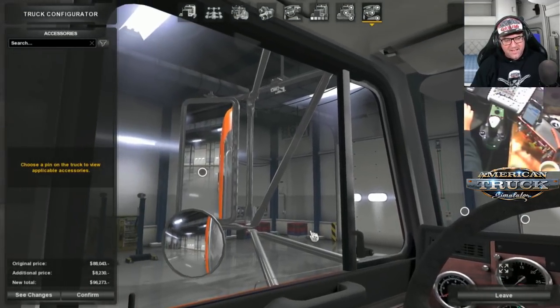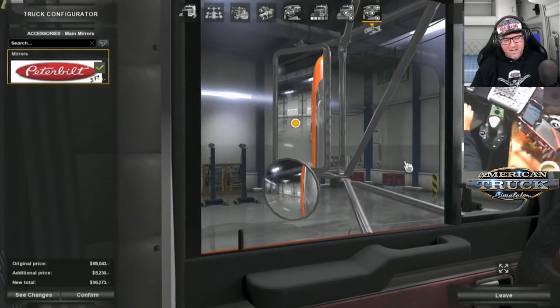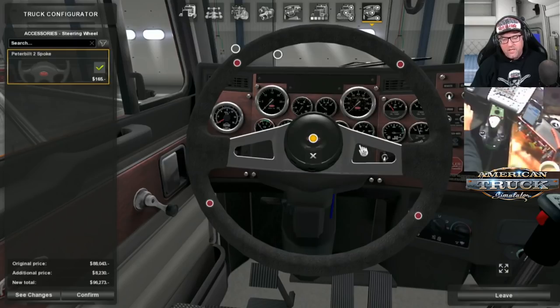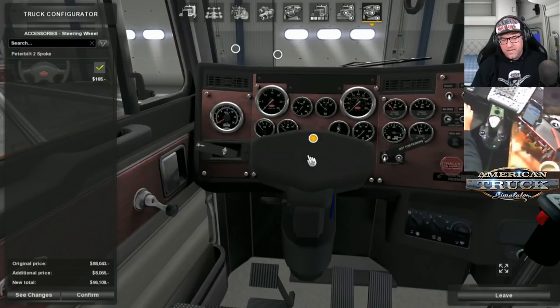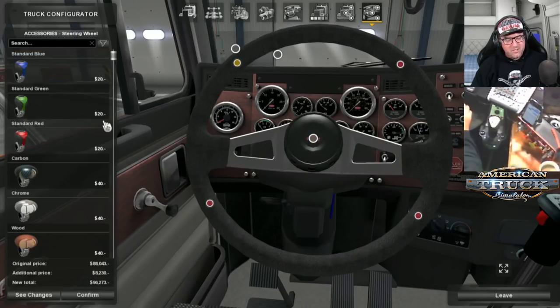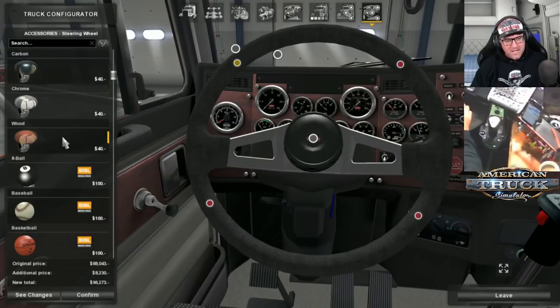Now, on the inside accessories, we have the main mirror. Then we go over here is the steering wheel. You can only choose one steering wheel. However, can we? Yes, we can take that steering wheel off. Now, believe it or not, some people do actually do that. They like their mods to do that. So you can take that off. It just boils down to your setup, I guess.